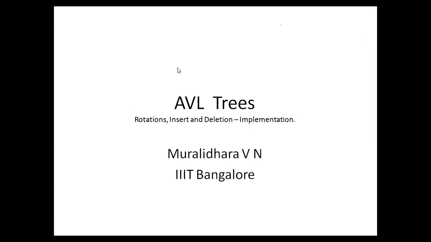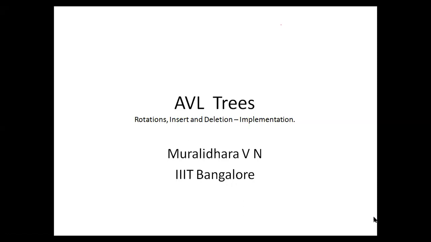just to get started, just to recall, when you do the insertion, once you search for the node where you want to insert the element, after you do that, then you go to the parent node, and the height of the ancestor nodes might increase because of the node that has been inserted.